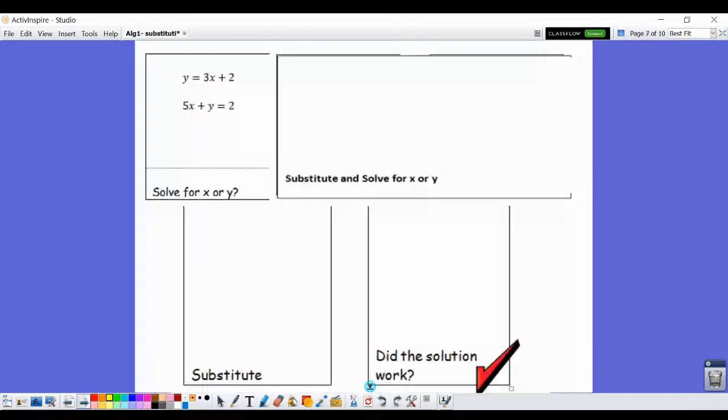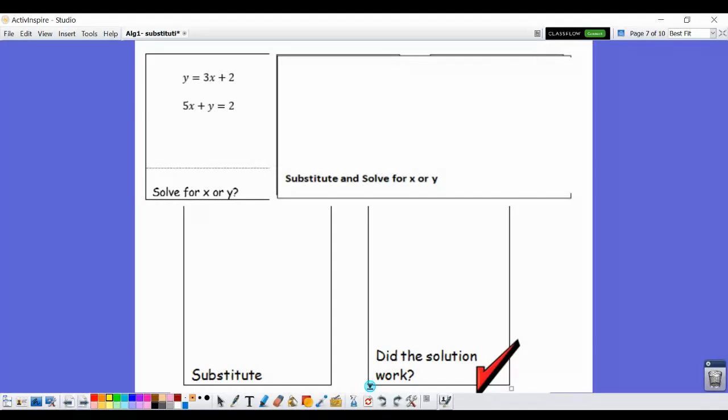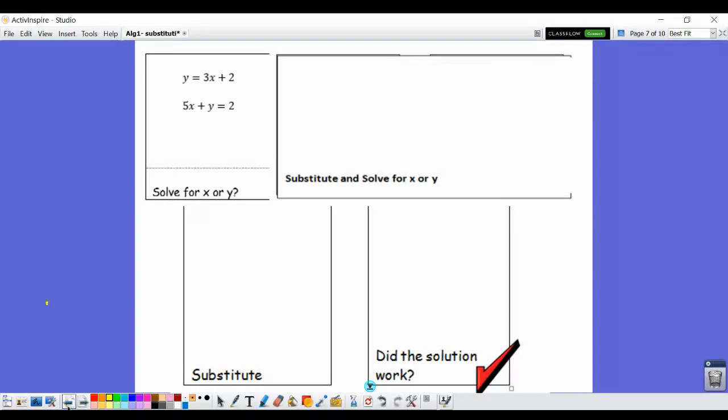Okay, let's keep going here and take a look at the next one. Okay, so again, first step is solving for y. And on this one, it's already solved for y, so that's done. So I know I have equation 1 and equation 2. So which one is already solved for y or x? Equation 1. So that means this is going to substitute into the second equation.